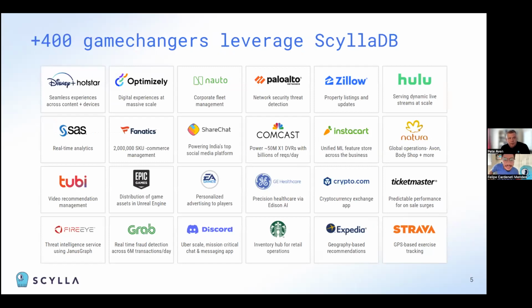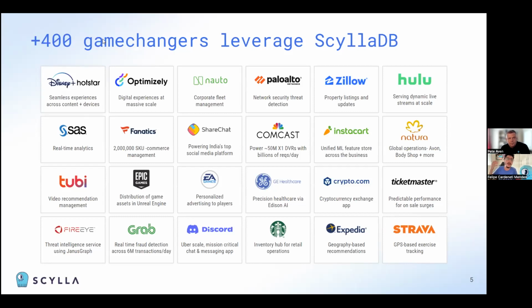Thank you. And so many of you will recognize some of the companies over here, such as, for example, Discord, who uses ScyllaDB to support several real-time interactions every single day, or Hulu, who uses ScyllaDB behind the scenes to stream engaging experiences to several users around the US, also in real time, and Optimizely, who gave us a magnificent talk earlier this year discussing how one could maximize ScyllaDB's concurrency.